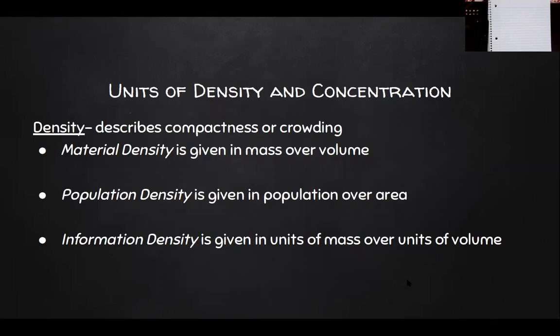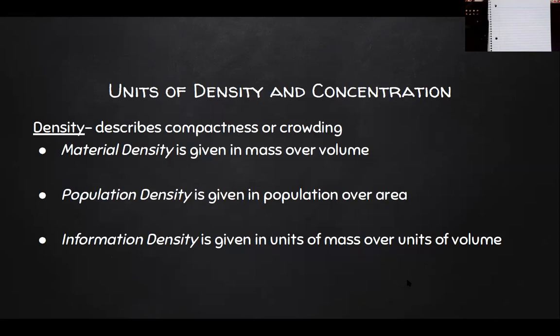And so, as I mentioned, we want to talk about some of these rates and different units that are related to one another also. And so the first set that we're looking at is units of density and concentration, right? So how compact or how crowded something is. These are also rates in a way because they're giving us one unit over another unit.